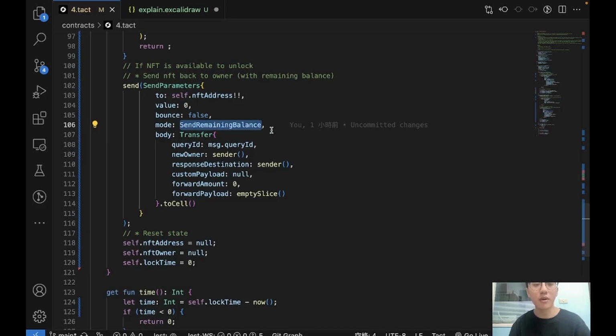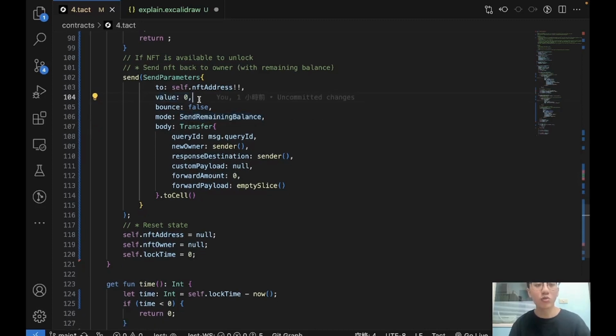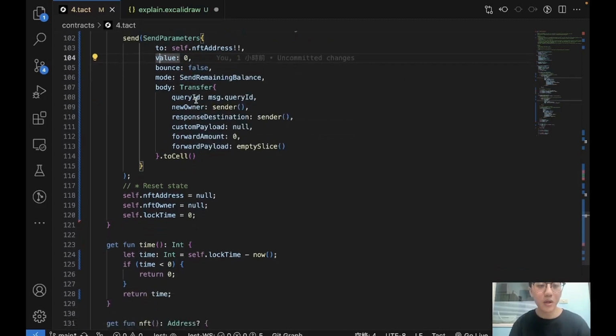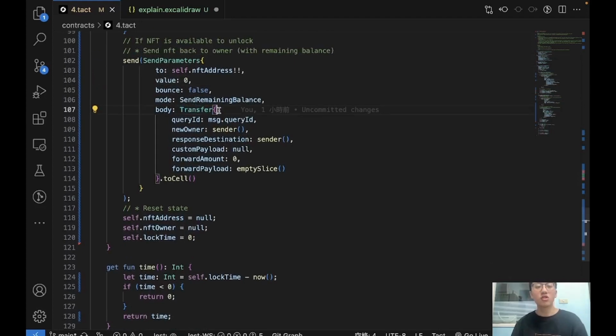With send remaining balance, we don't need to fill in the value. For the body we need to fill in these parameters: transfer, the message query ID, and the new owner will be the sender, because the sender is the owner, right? We have checked that the sender is this NFT owner, so we just transfer to the new owner.